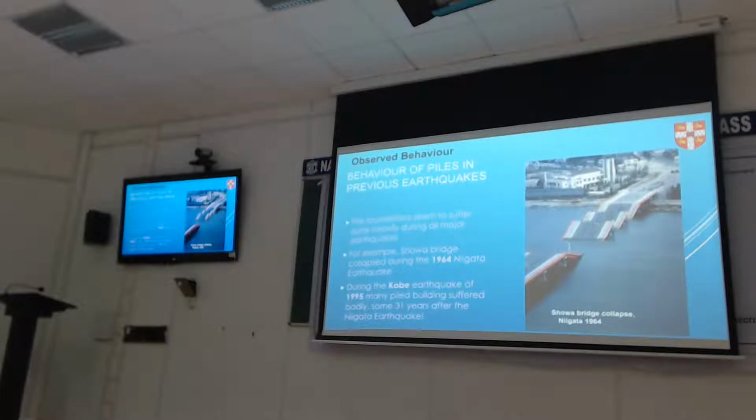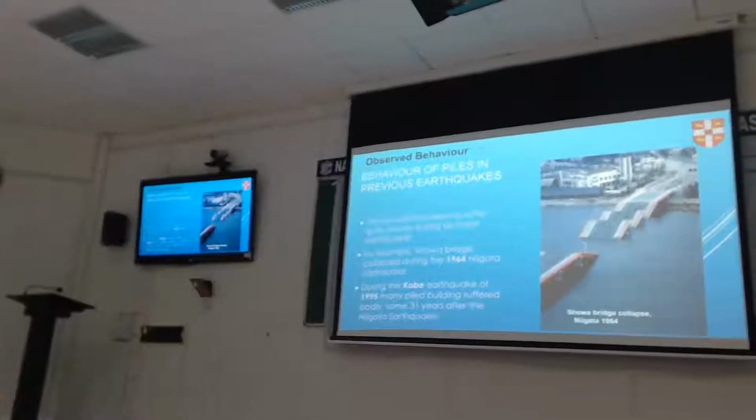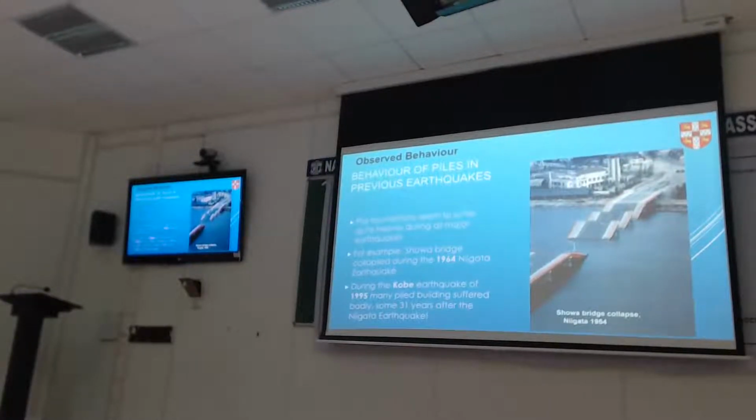Now, there are many. This is a famous case of Showa Bridge that happened during the Niigata earthquake. There are very many nice pictures about this, and I'll tell you a funny story about what happened when we tried to analyze this as well. This bridge was brand new when this earthquake happened. They just about opened it, and the earthquake happened. It all collapsed.